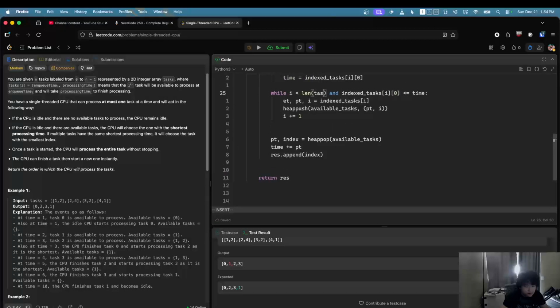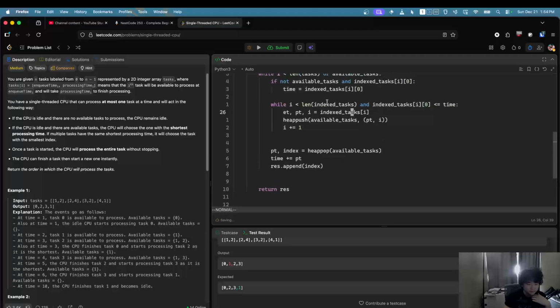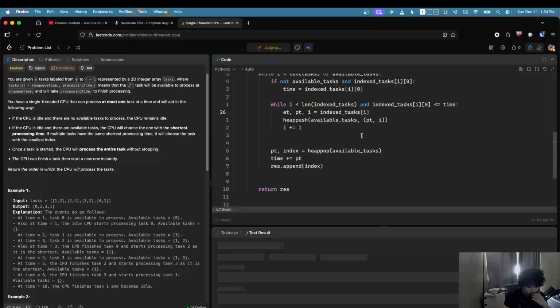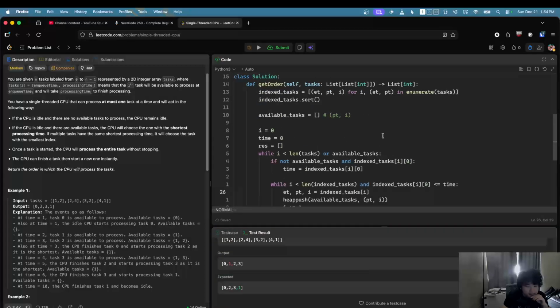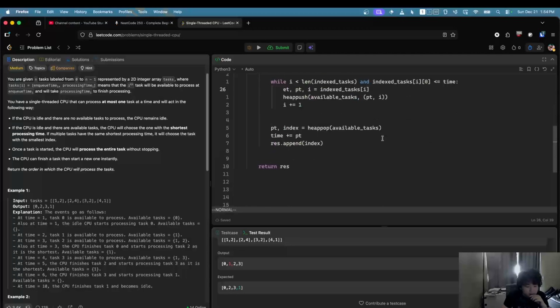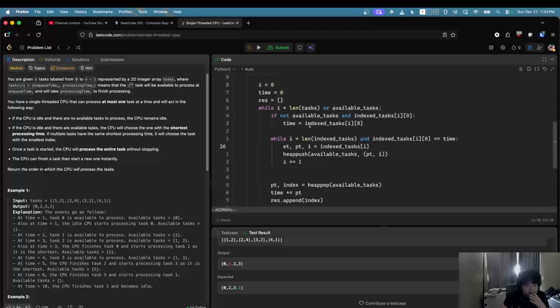Tasks, index tasks, because I don't want to break out of bounds here, right? Why am I getting them in order? That's not what I'm trying to do, bro. Time is equal to index task of that. And oh my god, this is why. And index task of I.